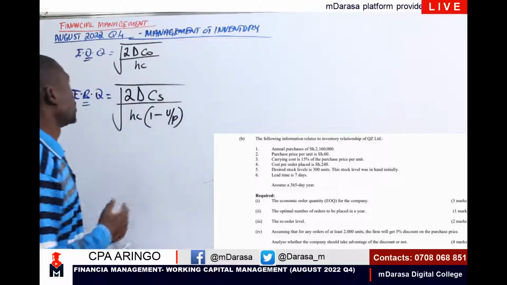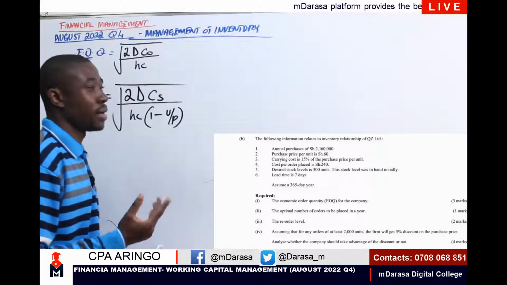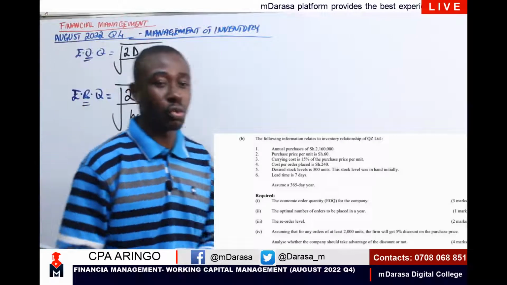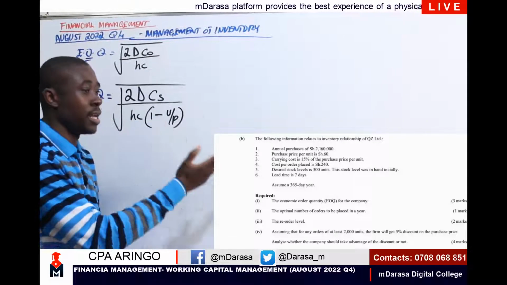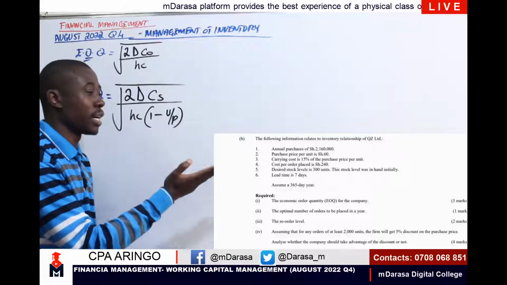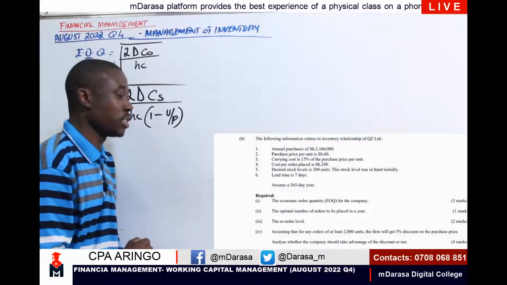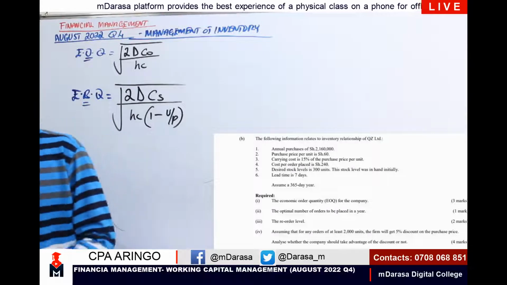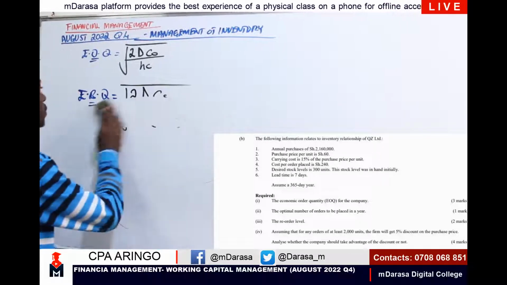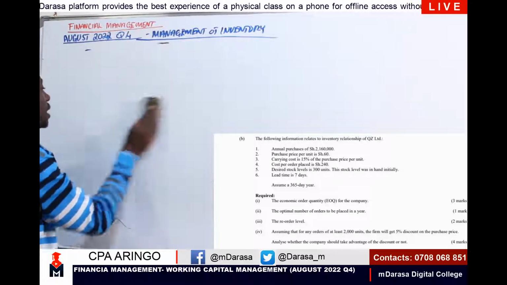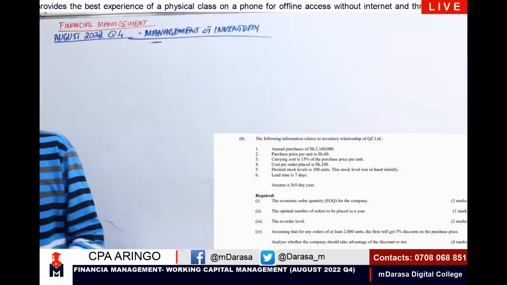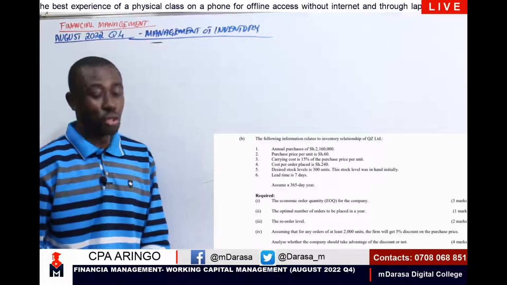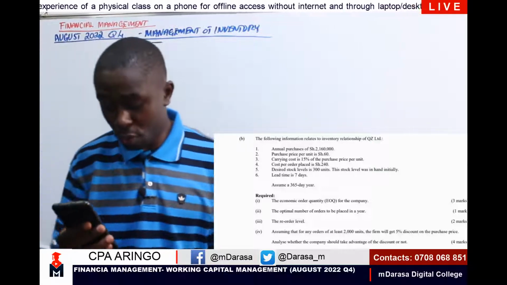So let us proceed to our question, whereby the examiner wanted us to compute what? The question is still attached here, which I believe you can be able to see. We have just attached that question here. I believe that is very visible. So after looking at that overview, let us go to the question and see what the examiner wanted us to do. That question is August 2022, question number 4.